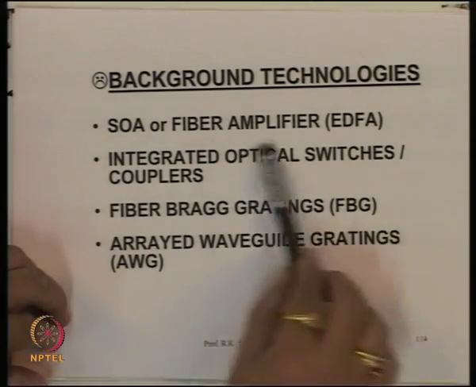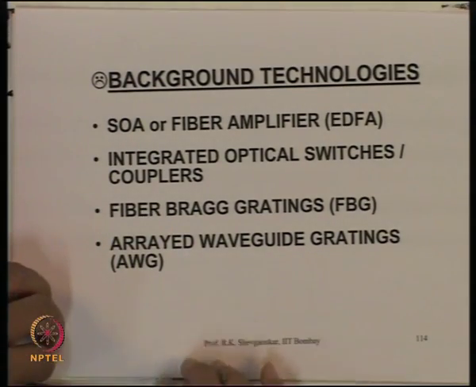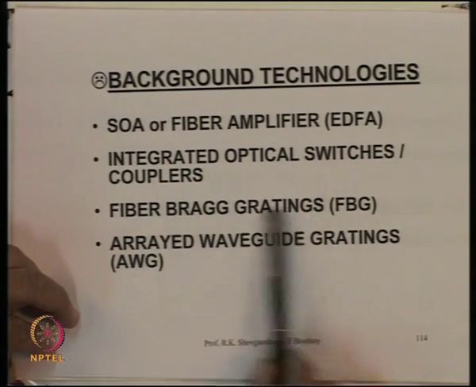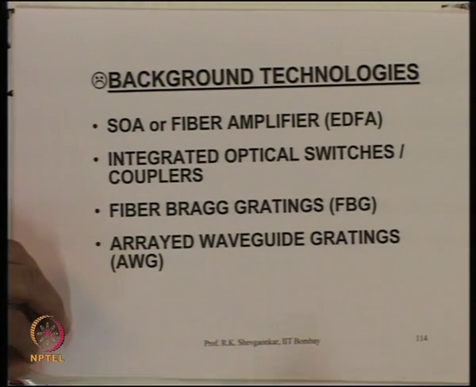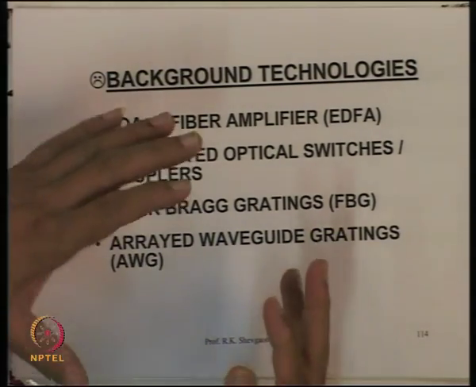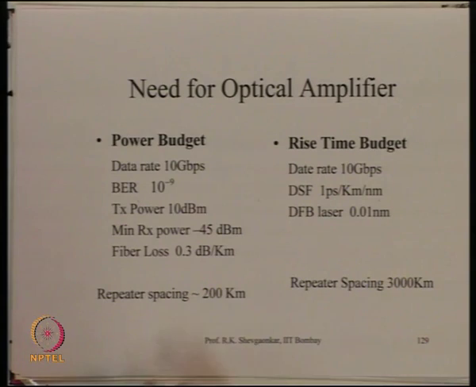So first we will try to understand the amplifiers, then we will go to the integrated optical devices, then we will talk about Bragg gratings, and then we talk about some other aspects of optical communication. So, these topics essentially would fall in a broad category of advances in optical communication. So, let us take now the first device which we need, the optical amplifier, and let us go back to our original discussion of the fiber optic link design.